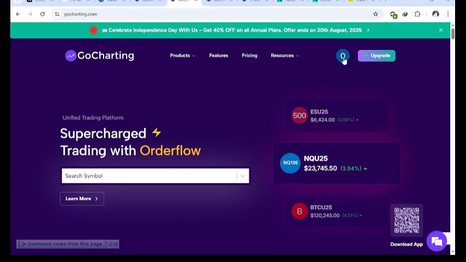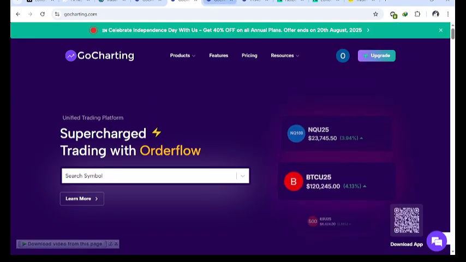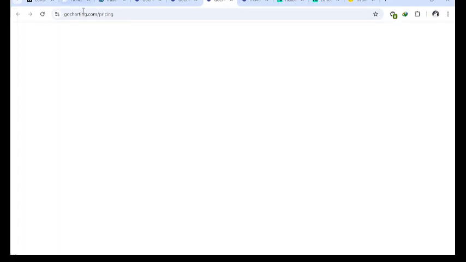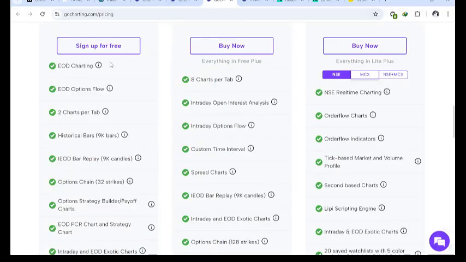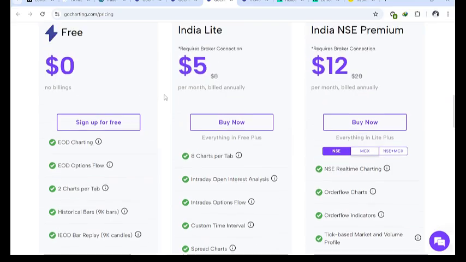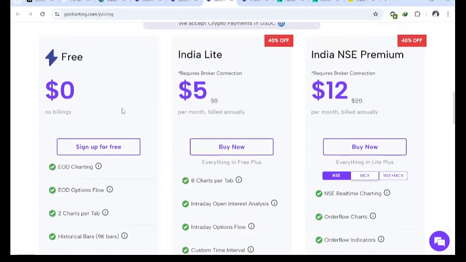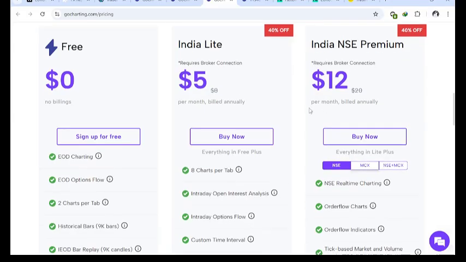As you can see, this is my own dashboard. Now on the pricing, if you check the pricing, it's when you will see what the free version offers, and then the light, and then the premium version.